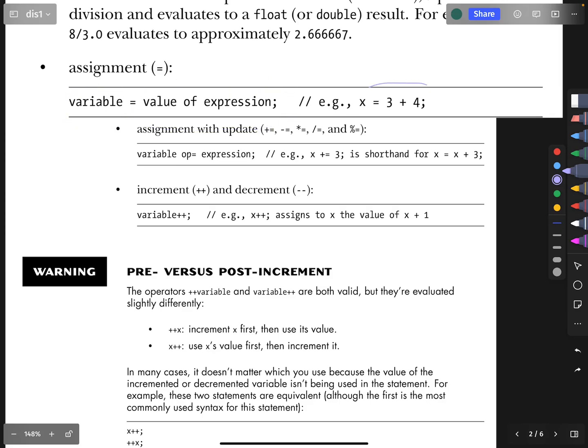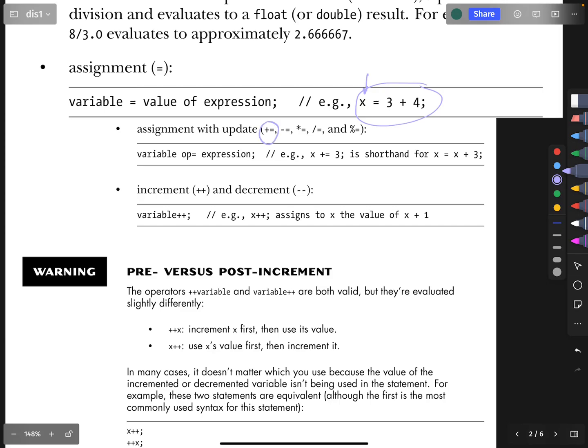So for instance, right here, assuming that x has already been declared as an integer variable, you can compute 3 plus 4. That's not yet a number, it's really an expression, but that expression evaluates to an integer. And so that's fine, and in this code, x stores the value 7.